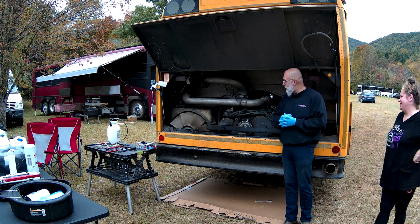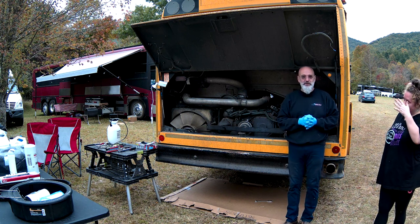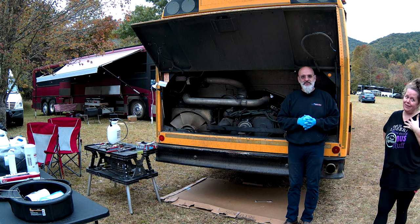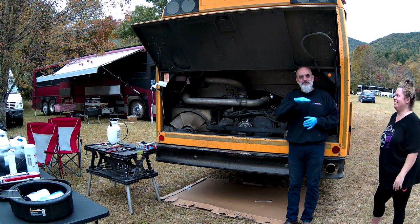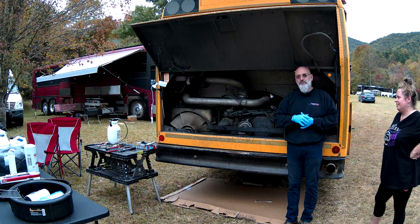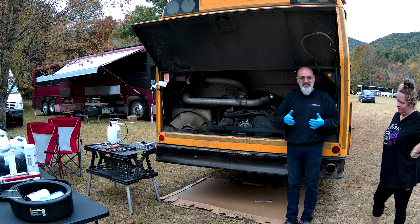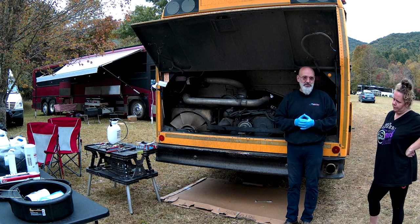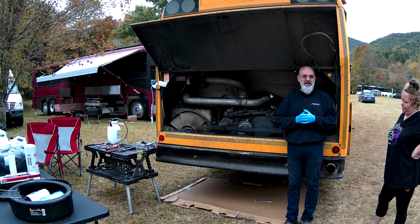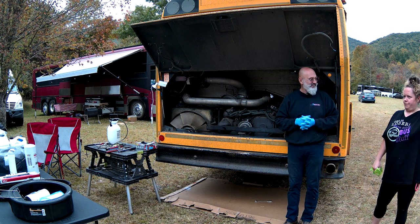Other things that we noticed on the pre-inspection, her oil pan looks like someone jacked the bus up using the oil pan. So it wasn't me. Instead of being flat on the bottom, it's concave. Oh no. Oops. Meaning that we're not going to get all the oil out of her engine and we're not going to be able to put all the oil back in the engine. The next time she does an oil change, it will include an oil pan change. Yes. And the gasket runner.